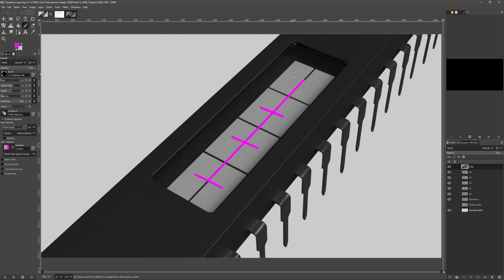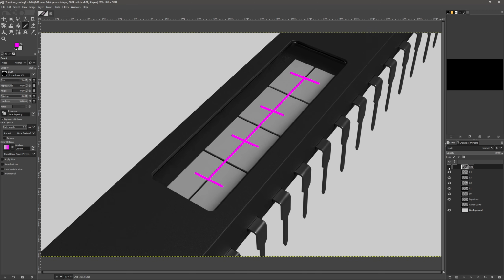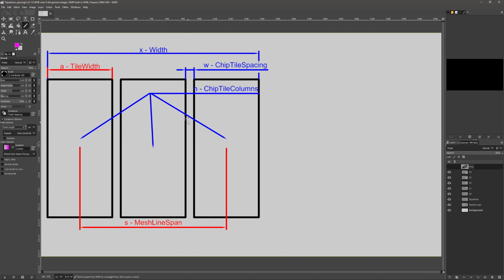So it will look something like this, and on each point of the line on the X, we will distribute the chip tiles. We have to do some calculations in order to find out parameters. So we will need the dimension of the tile and the length of the line on which we will put the tiles. So the length goes from the center of the farthermost tiles.